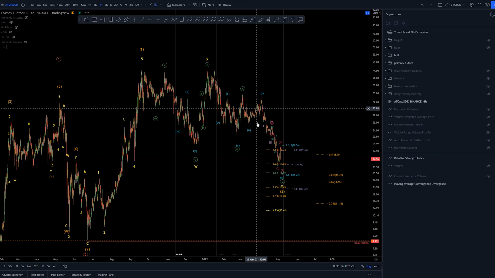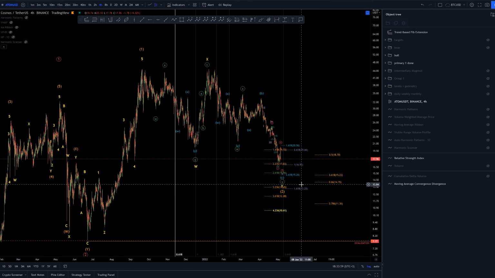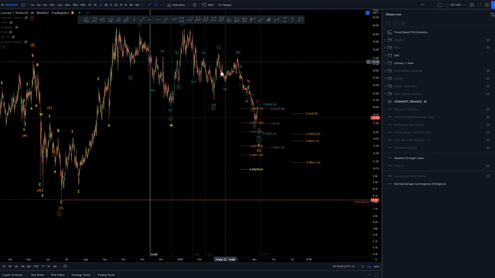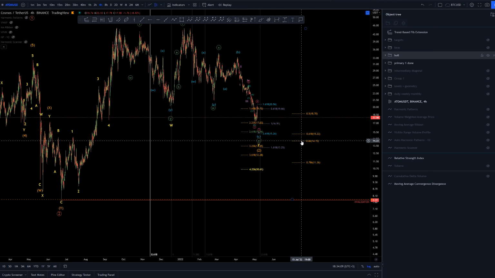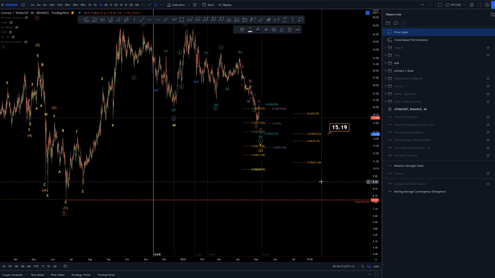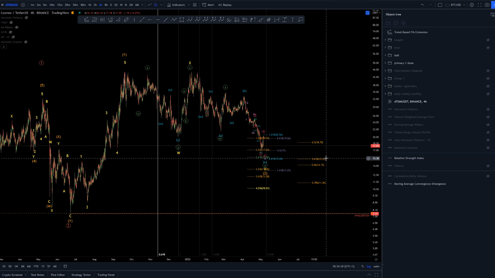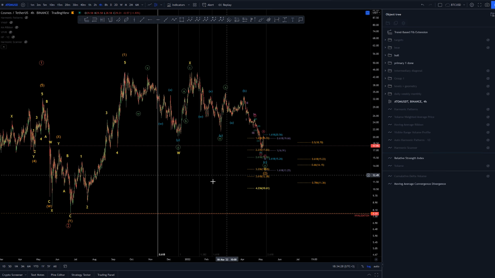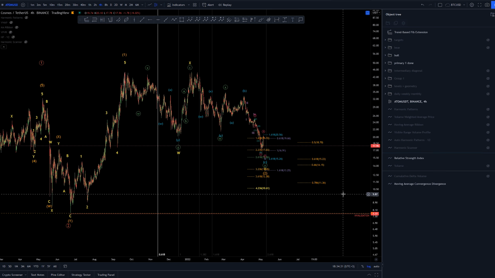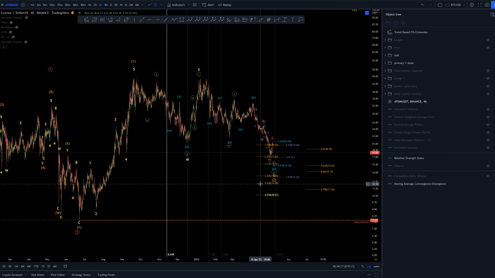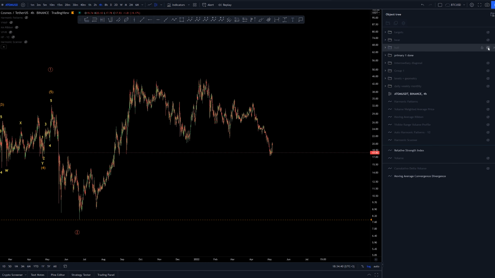Definitely there is more labeling to be done if it goes lower, and indeed, as said, this could be another 1, 2, but then we would be expecting quite a bit lower targets. If we are going to get below this area here of the golden pocket, around $15.20, then this is starting to look weaker and weaker. If we are getting to the 0.786 retracement of this first wave around $11.40, then this is looking so weak that we need to be looking for other alternative counts, even more so than we do now. But yeah, that was a bullish case.